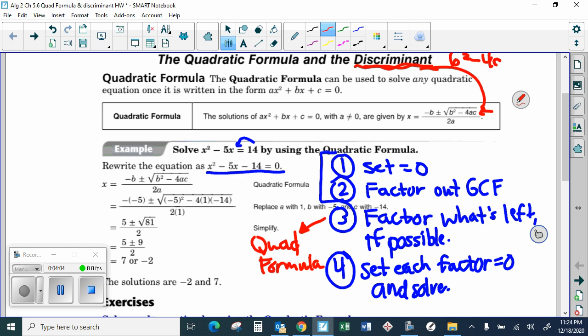Now, what does that tell you? It tells you what type of solutions you're going to have. And it's going to tell you something a lot of teachers don't tell you. It's going to tell you whether it factors or not. So first off, write down what you have here. Pause the video, write it down. I'm going to erase all this. And then we'll talk about the discriminant before we actually get into the quadratic formula.